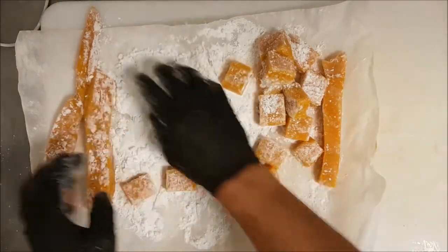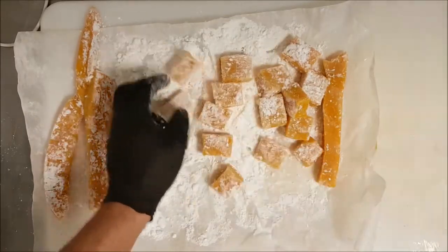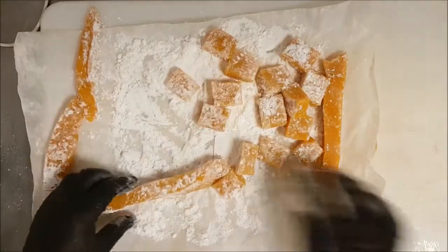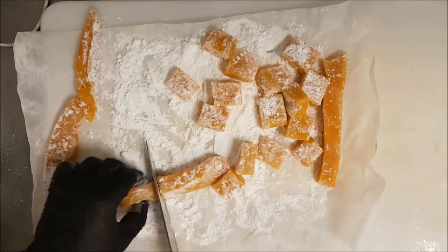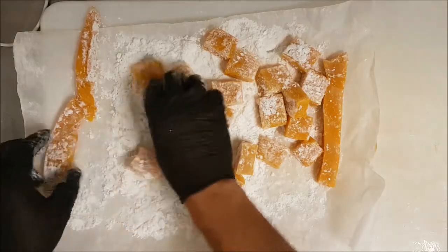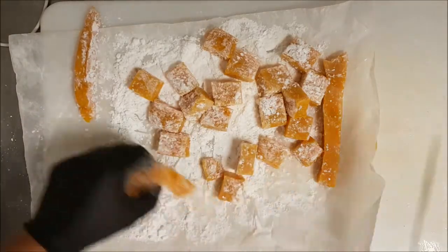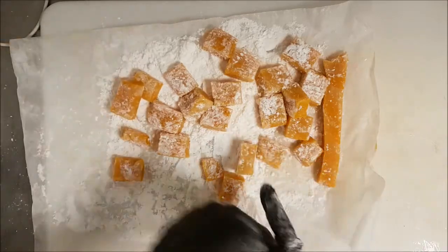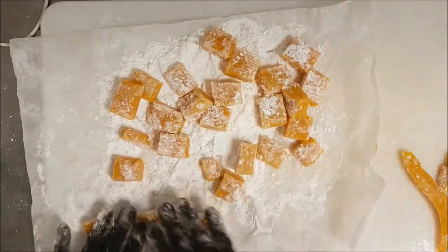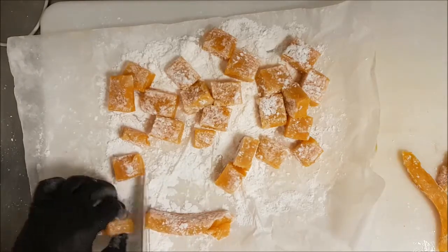But Turkish delight, they have rose water. They always put rose water. This is what makes the oriental flavor. But you can also add cardamom and it will be really tasty. This is a basic recipe. You can change the puree or juice and then you can make it with the same process and it will be very successful.